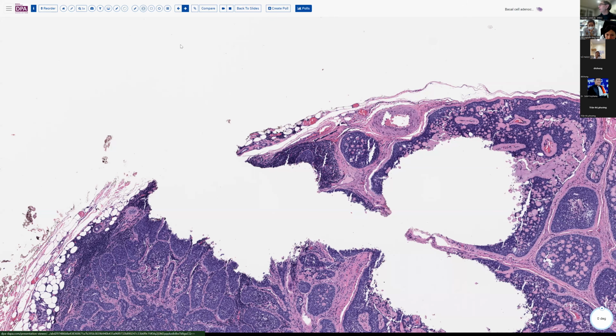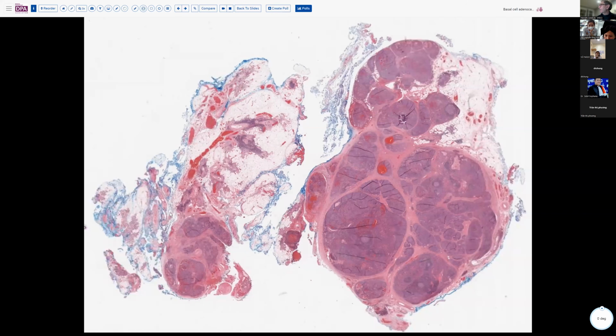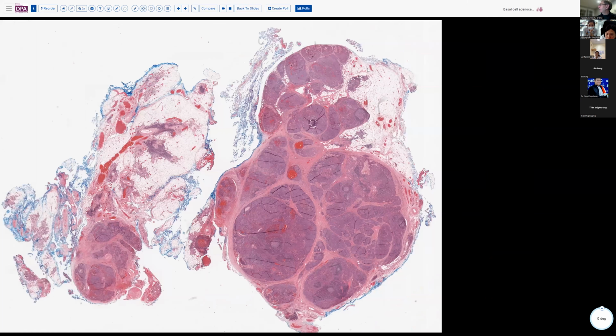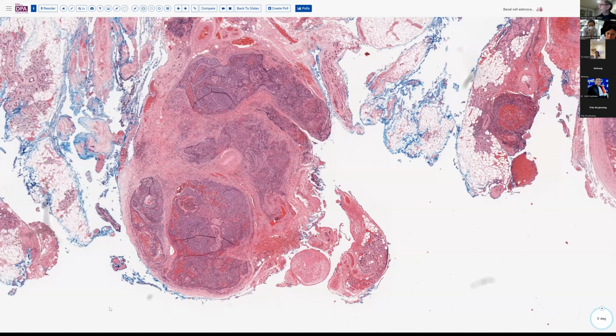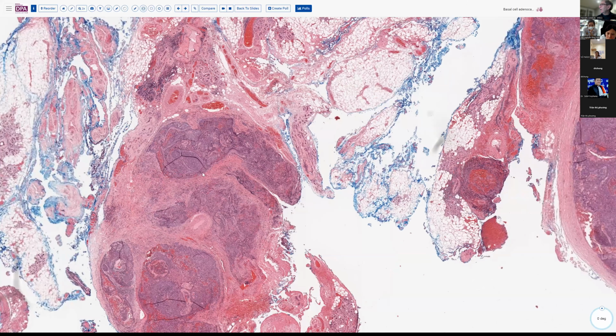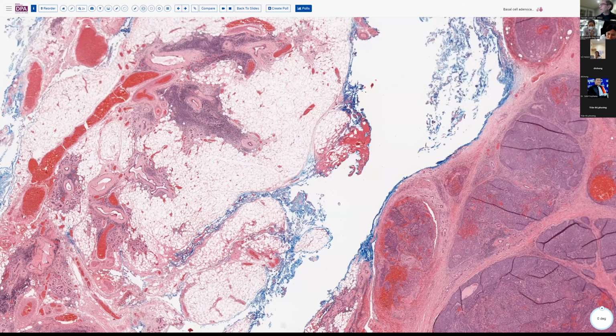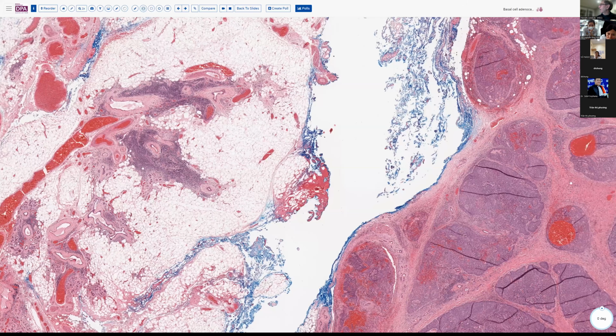I think we've got another example of one here. Here we see several nodules. Here's one, and here's one. And again, there's a bit of fibrosis around these tumors, but you can see some areas of separate tumor away from the tissue. You see this area here, you see this area here, and then of course this nodule over here. So if this is separate and distinct growth, it's evidence of early invasive spread within the gland. Here we've just obstructed the ducts and got atrophy happening here, so that's not tumor.